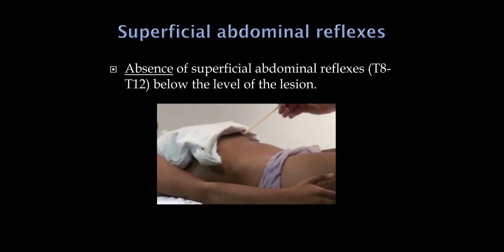Those reflexes just go to the spinal cord and right back out to the muscle that was stretched. Superficial abdominal reflexes actually loop all the way up to the brain. And so if you disrupt that connection between the abdomen and the brain, like a spinal cord lesion, then these reflexes disappear. Okay, so the absence of superficial abdominal reflexes are seen with lesions above T8-12.